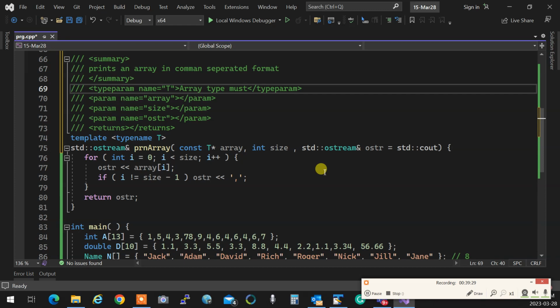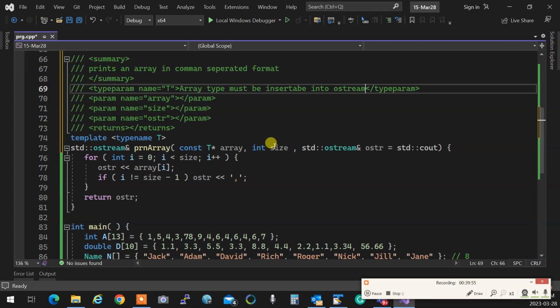T can be printed on OSTR. That's the only thing it needs to do. So in here, I have to say, array type must be insertable into OStream. Other than that, I have nothing else, right?